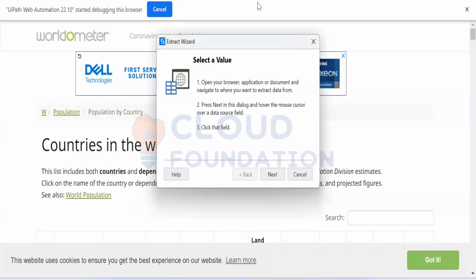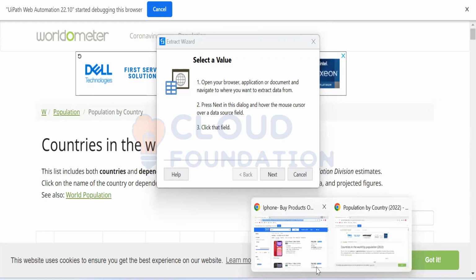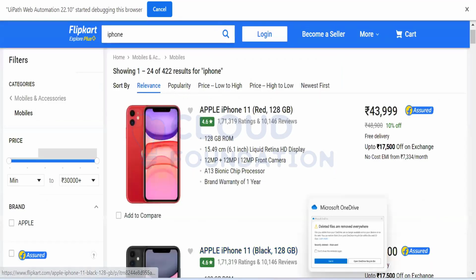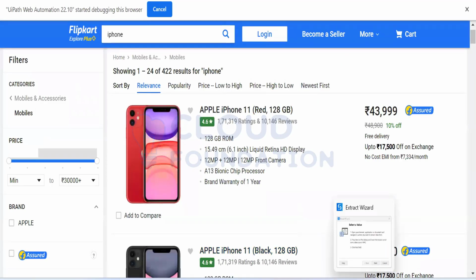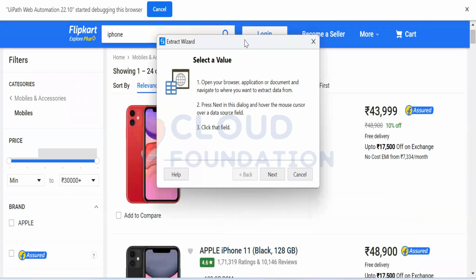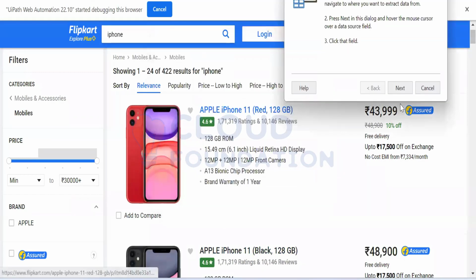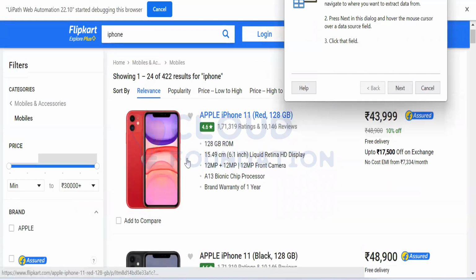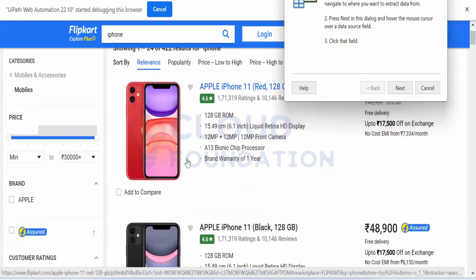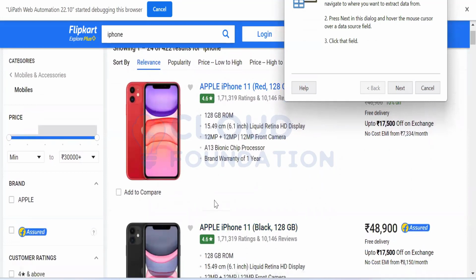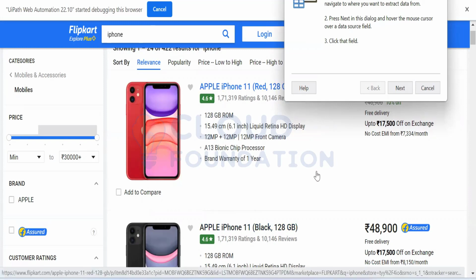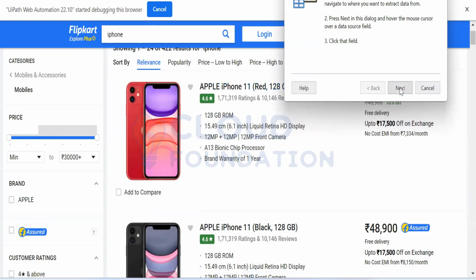So when I click on data scraping, where is my browser? Keep my browser ready, then you can go to my UiPath. Keep the browser ready, then click the next button. Just listen. Go to the browser and keep these two items at the top, Nikki and Ajit. We need only two products. Next you have to click a button.